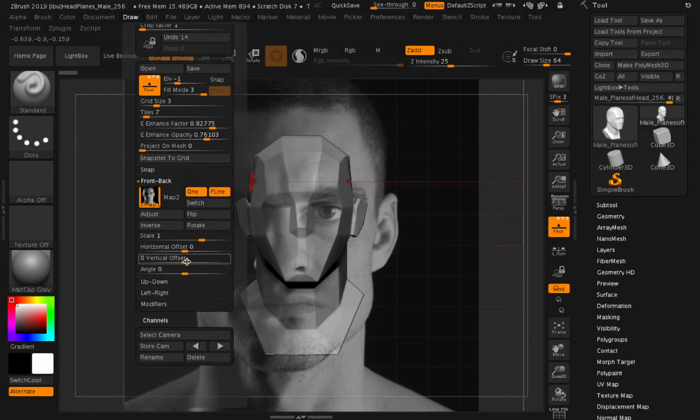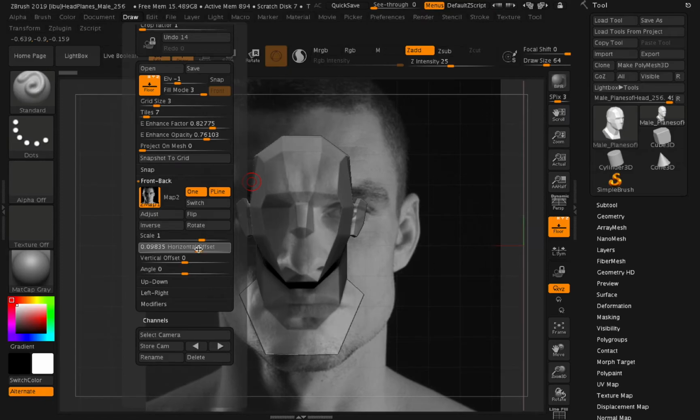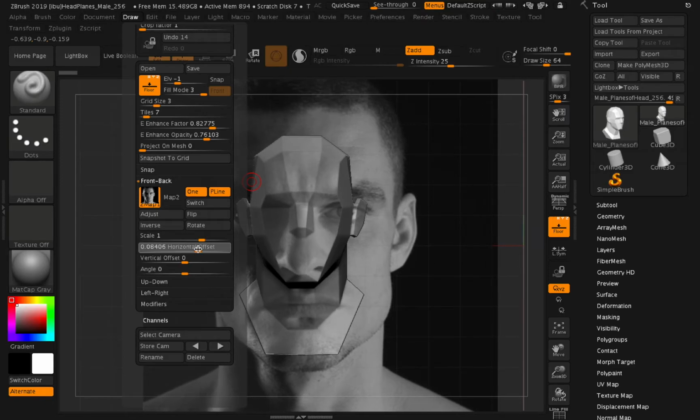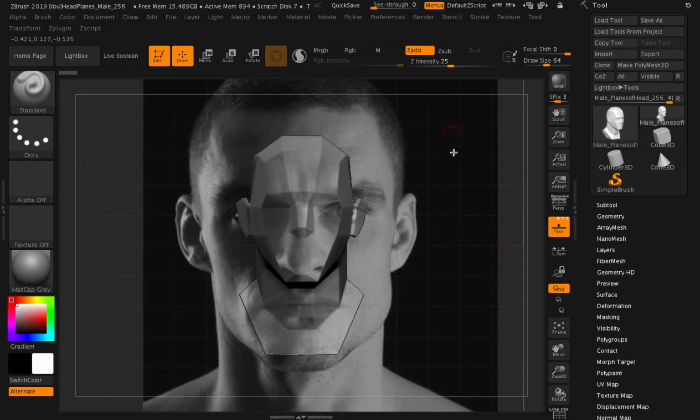So I'm going to just make sure that I'm happy with the horizontal line up like this. Okay, now we're going to work on scaling the model.